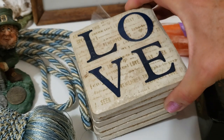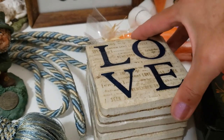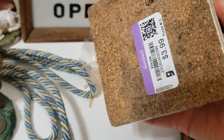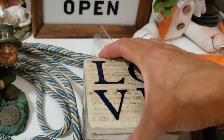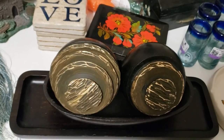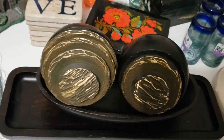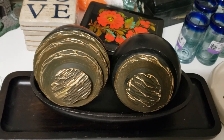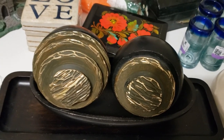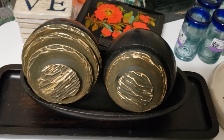I found a stack of six ceramic coasters — they all say 'love,' I paid $3.99 for the six and I value them at $20. I found these two gold and black orb decorative ornaments in a baggie for $2.99, and they're resting in the two black wood display trays I found for $1.99 each. I think these would look perfect at our booth as part of our Halloween display.